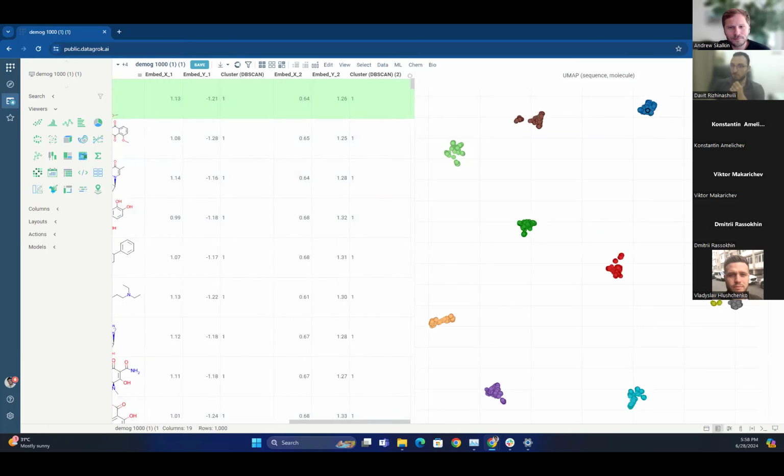Now, this is all good, but we didn't stop there, obviously. At Datagrok, we love when things run very fast, and we love performance. One of the use cases for some of our clients is much larger data sets. And as you probably know, the time taken for dimensionality reduction grows with the square of the number of rows. So if it took a couple of seconds for 1,000 rows, for 1 million rows it would probably take days or something like that.